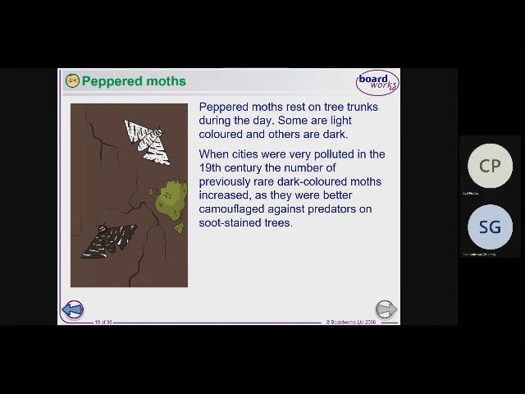Eventually, with the Clean Air Act and so on in the 70s, the environment started to clean up. Fewer people using coal fires, less smoke, and so on. So lichens started to grow again on trees more often. The darkening of the soot on the trees wasn't as much of a problem anymore, so the birds could now see the black ones again. So more recently, the populations of the white peppered moth have started to go back up again in comparison to the dark.